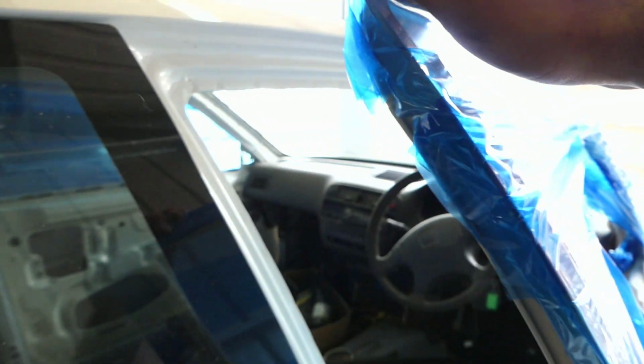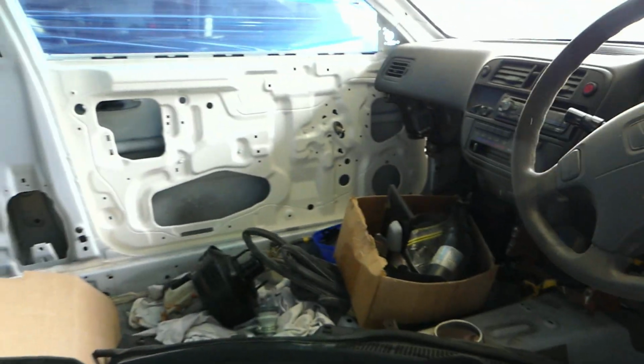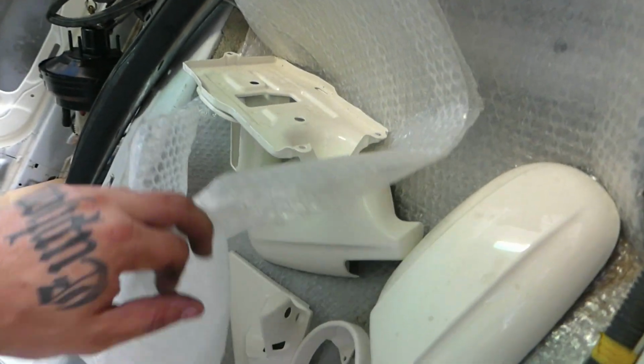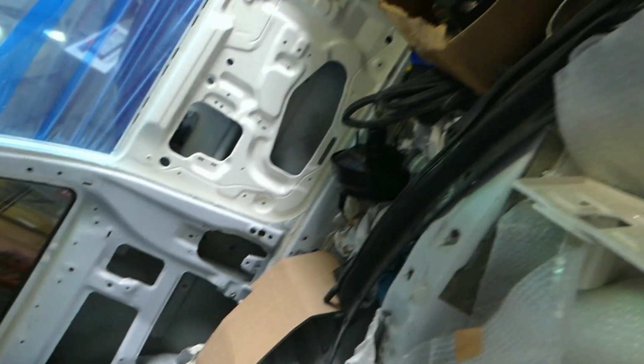Interior is, we're going to be careful with the doors because there is no rubber on the doors. Give me that. And the major thing is, look at this stuff. Everything has just been resprayed, so it's just going to be fantastic. It's going to be beautiful. We're going to give this stuff a good clean, a good new home. We're going to pull all this stuff out, put it to the side.